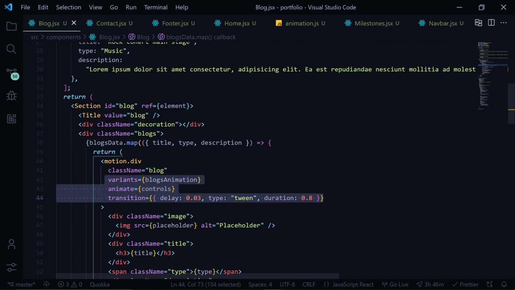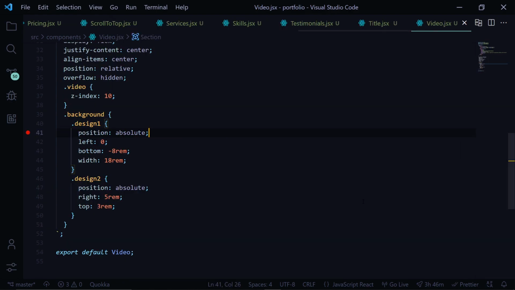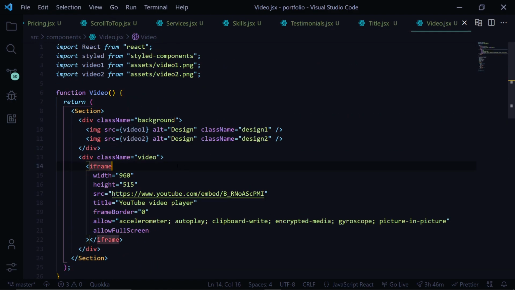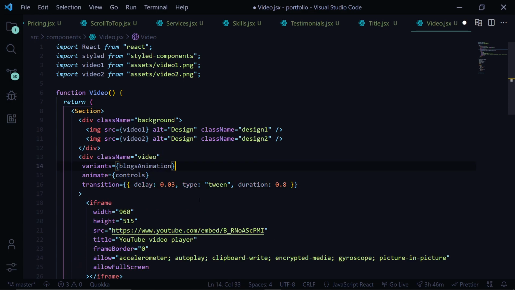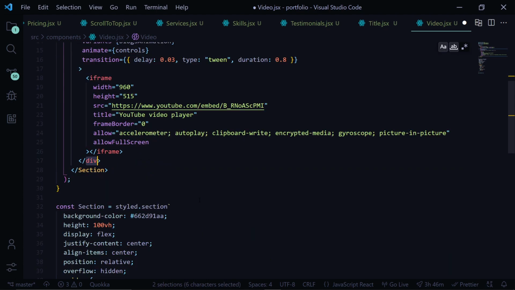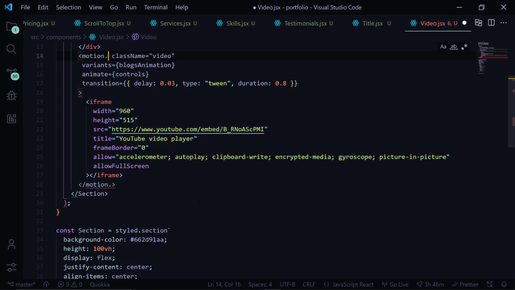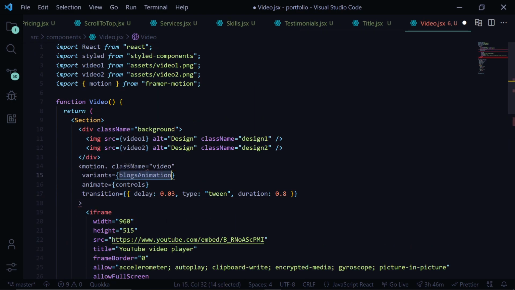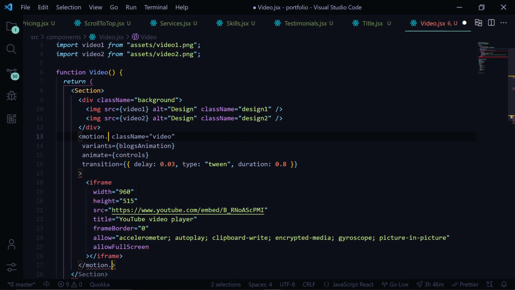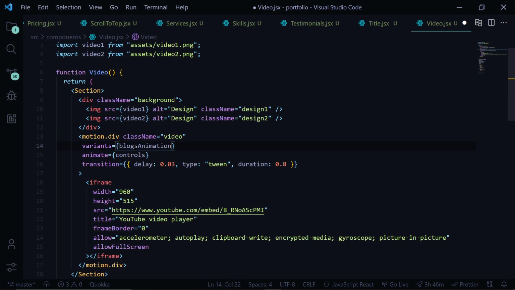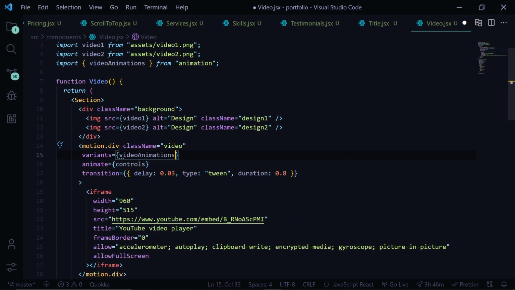Just gonna copy this, head over to video.jsx, and I think we should have the animations on this tag. Yes, we will have the animations here. Let me turn this to motion.dev. Then this would be video animations, and let's have the use scroll.